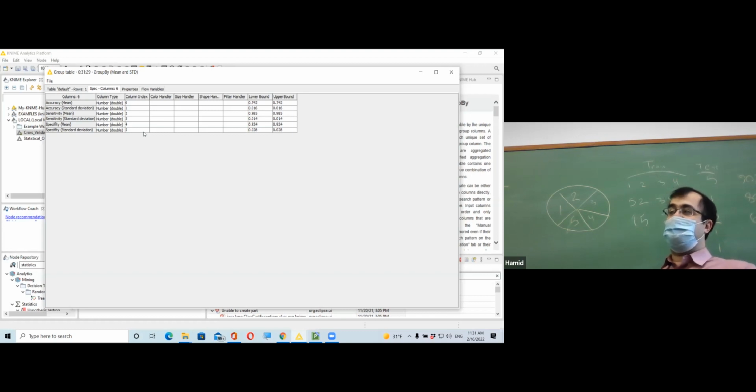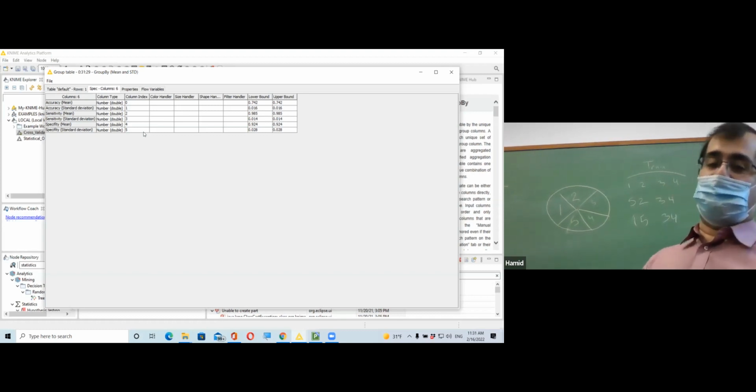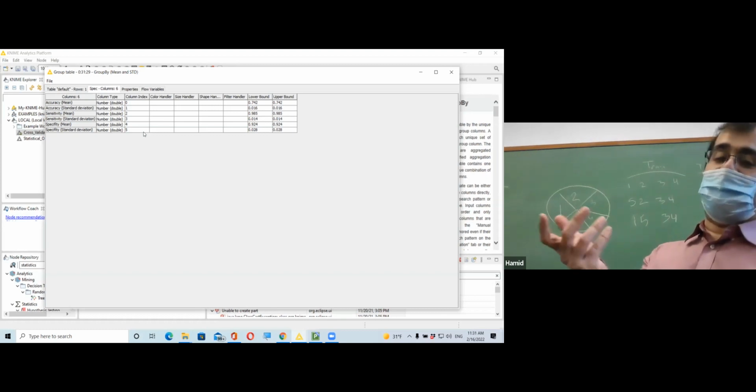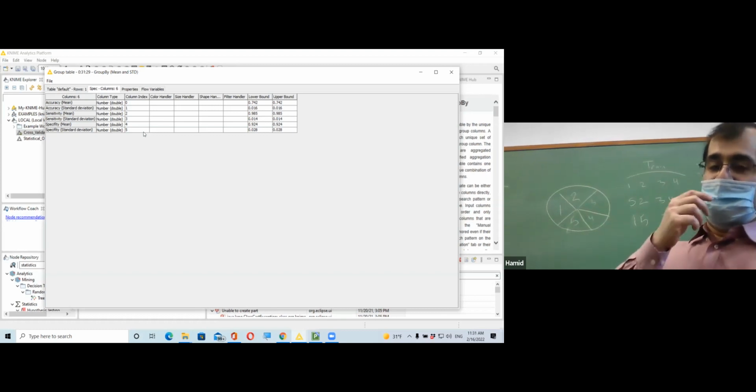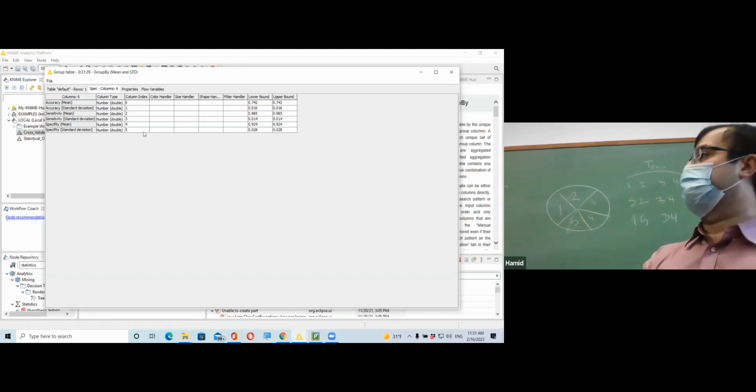Usually, when you have more than 2 classes, it's better to just look at accuracy because talking about sensitivity and specificity could be a little ambiguous. Here, I just wanted to show you that you can add other measures, but again, I think it's better to just focus on the accuracy.